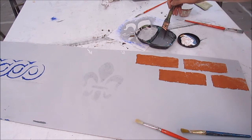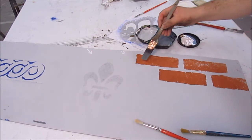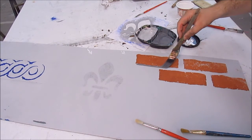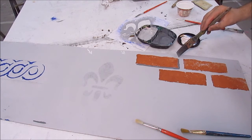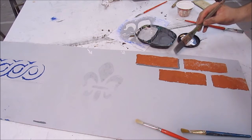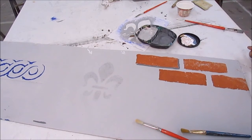I'm going to take this brush and put a cast shadow from this brick projecting off of the wall. I'm going to put my shadow on the mortar down here, not on the brick itself. I'll drop that little gray tone in here and wrap it around the corner. I want to start before the brick and not go past it. That little shadow looks like the brick is casting it down onto the surface of the wall behind it.